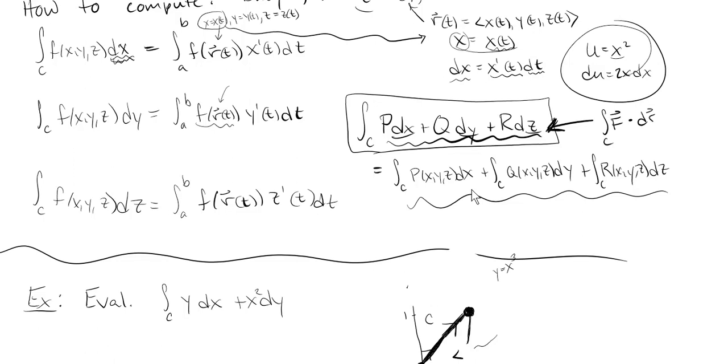We'll see there's a close relationship between these and the F dot dr line integrals that we mentioned but haven't seen yet. So we're going to see that connection between these dx, dy, dz line integrals and these F dot dr work line integrals. So this is just a bit of notation for you. Let's move down here to this example now.